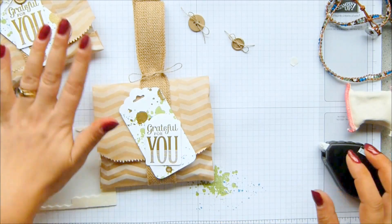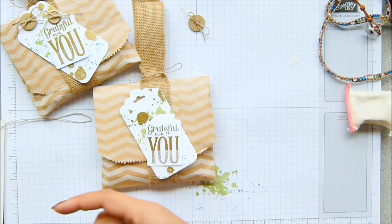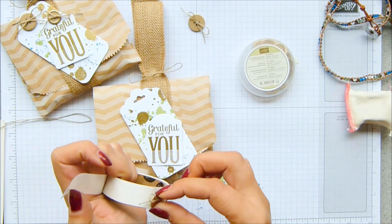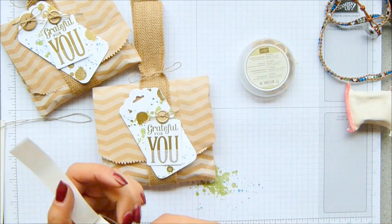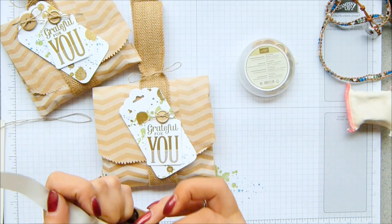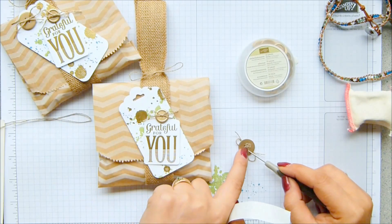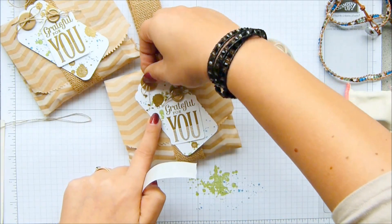This has been sat on here for about a week since I made this project up — it's not going anywhere. Mini glue dots for the slightly smaller one. I forgot to say — these are the new gold basics metal buttons. These are in the Christmas catalogue, the seasonal one. I like our metal ones anyway, our regular basic metal buttons, so having the gold ones, I was very happy when I saw those appear in the catalogue.